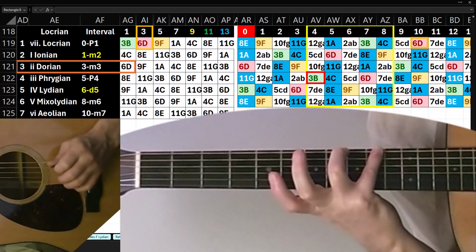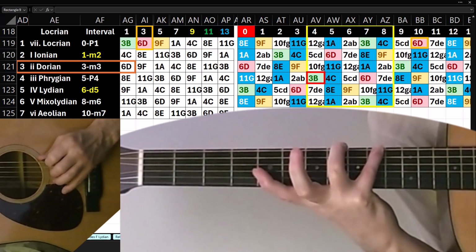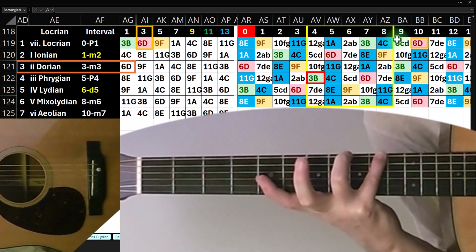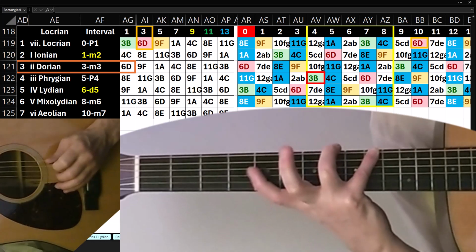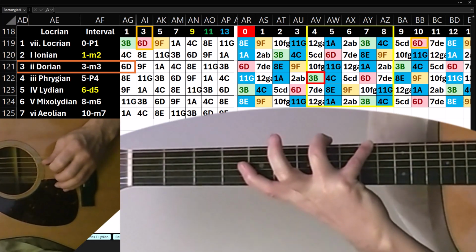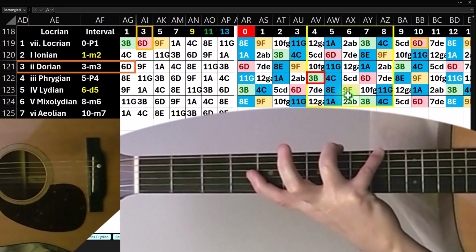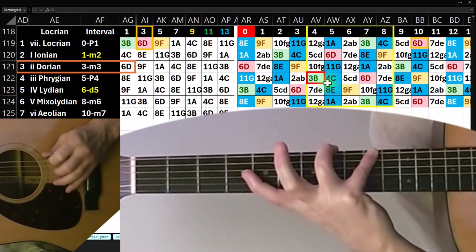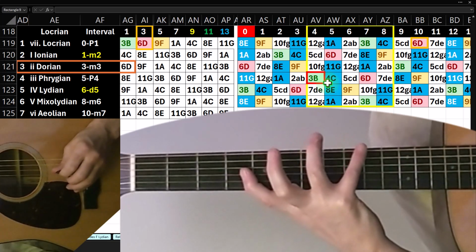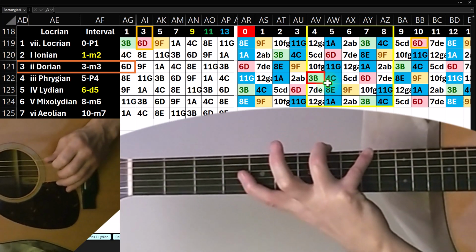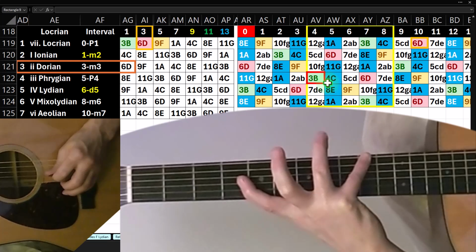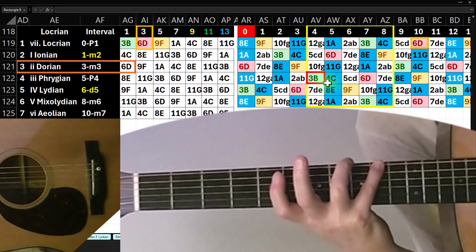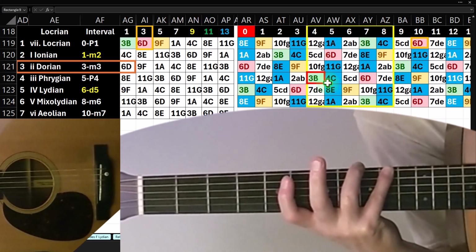Whew, that was difficult. So I can't reach it because it's 6 frets. 1, 2, 3, 4, 5, 6 frets forward. So it's just out of reach, but there it is. That means if I went from the top to bottom, this D to this B, it would be a 9-note away major 6. If I went from the bottom, from this B to this D, it would be a 3-note away minor third.